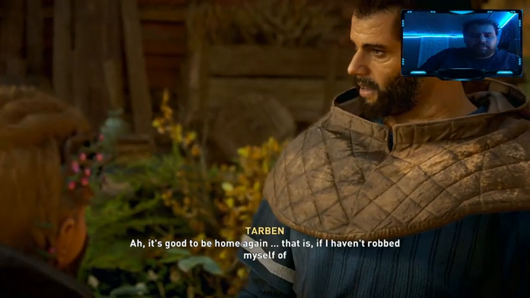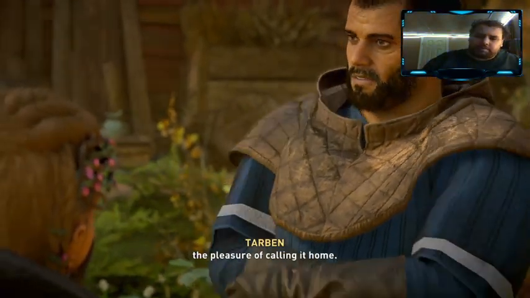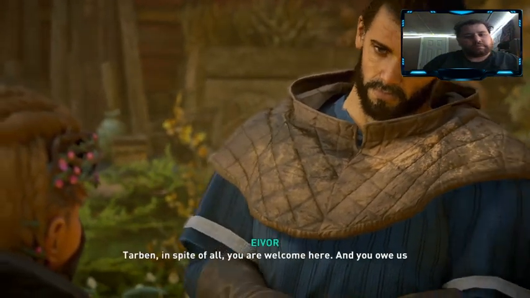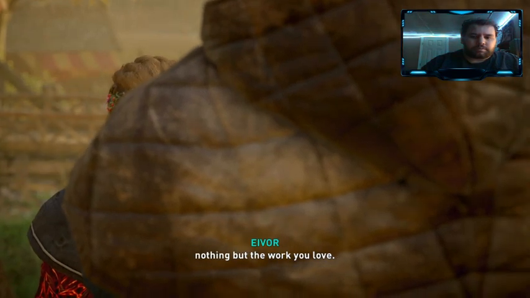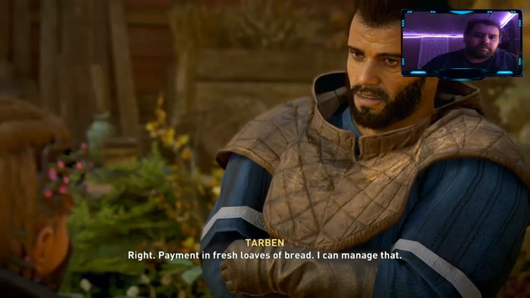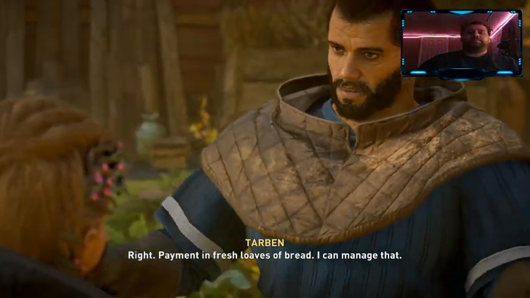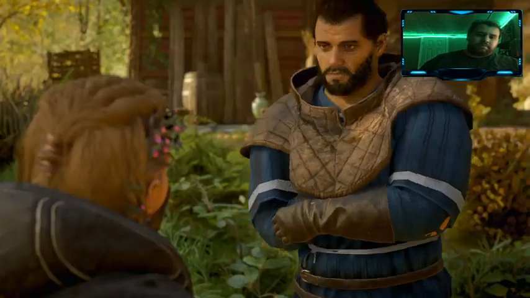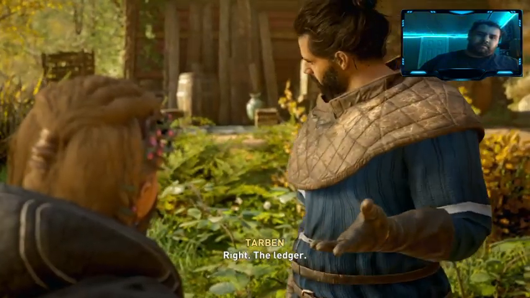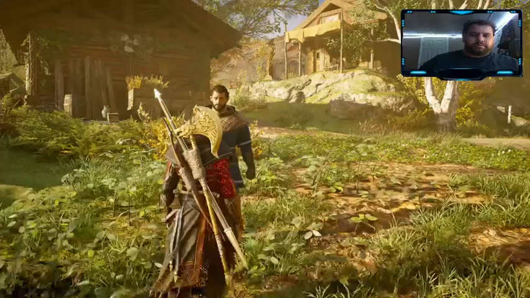It's good to be home again. That is, if I haven't robbed myself of the pleasure of calling it home. Tarbin, in spite of all, you're welcome here. And yours nothing but the work you love. Right. Payment in fresh loaves of bread. I can manage that. But first, one scrap of your past remains. Right. The ledger. Toss it, and purge the past. With pleasure.